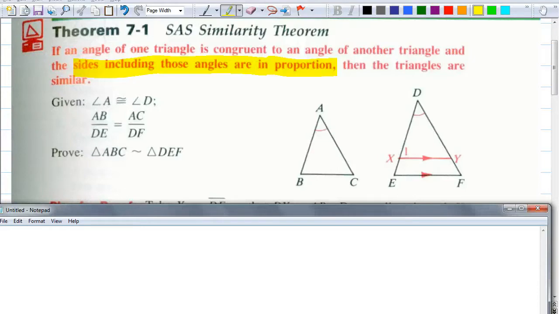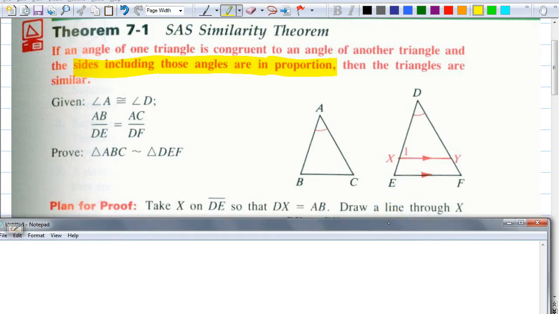Yes? Angle ABC is congruent to angle DXY. Oh, you want to copy that angle? Not quite, because we want to make sure XY is parallel to EF. What can you tell me about DX? What do you want DX to be? Equal to AB. Okay, so that's how we're going to draw this auxiliary line XY. Does that make sense, guys? It says take point X so that DX is equal to AB. Can we do that using the ruler postulate? Then, through a point outside a line, there's exactly one line that is parallel to that line, right? So there's that XY.